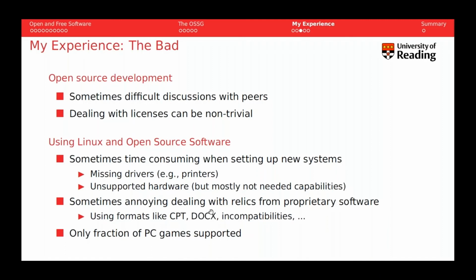Okay, sometimes dealing with relics from proprietary software, like this Corel Photo Paint or DocX, can be a nightmare. But it is standardized on this, I don't know how many thousand pages. And sometimes you have a little bit of incompatibility where you load a file from one proprietary software into free software, and it looks slightly different, yeah? But generally speaking, that happens with proprietary software as well, right? Loading a Word document from Word 6.0 looks nowadays slightly different.